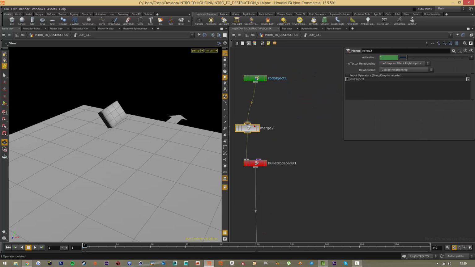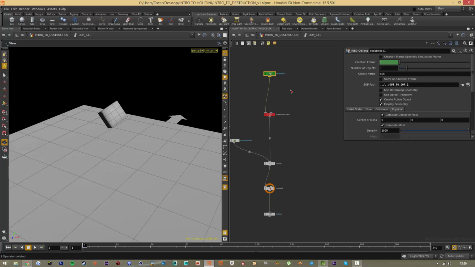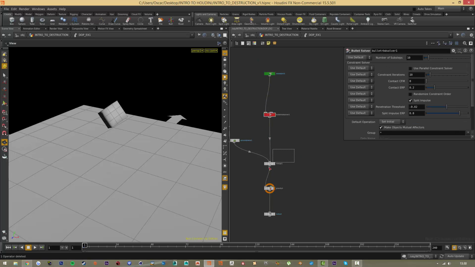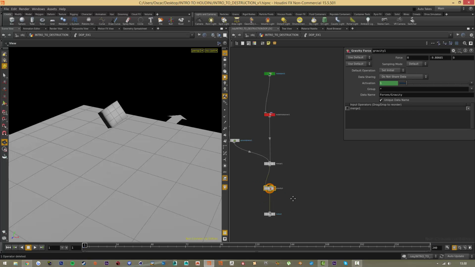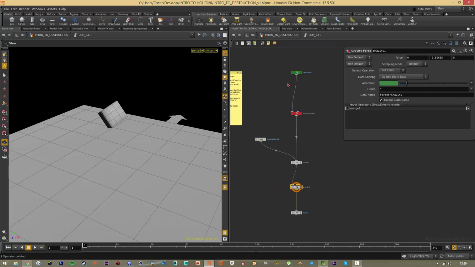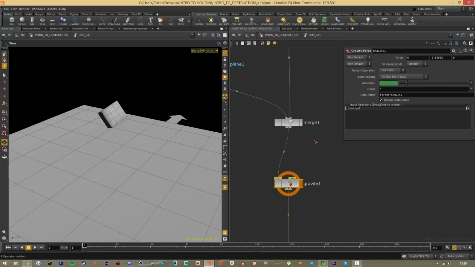So to reiterate, we bring in the object, we put a solver to it, we put some collision objects to it, and then we put some physics to it. We can bring in velocities, we can bring in stuff like this to make it behave differently in the first frame. We are going to go over that in almost the next example, I think. But yeah, this is the gist of it.